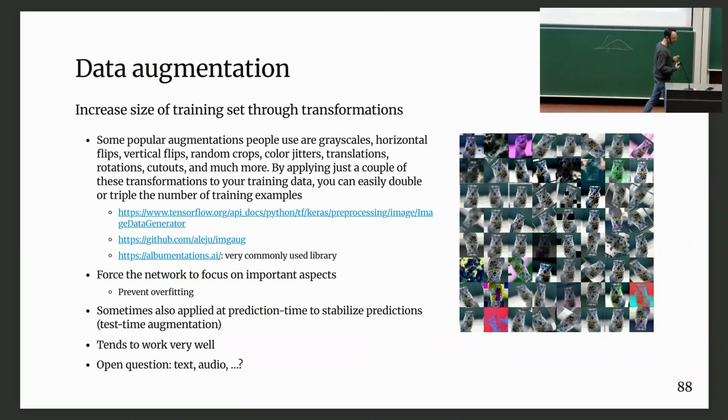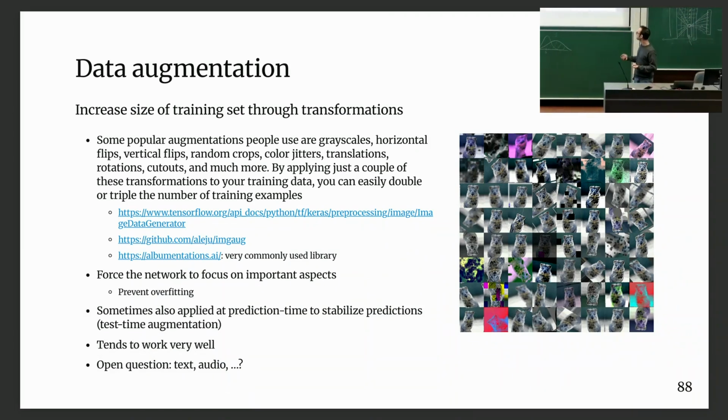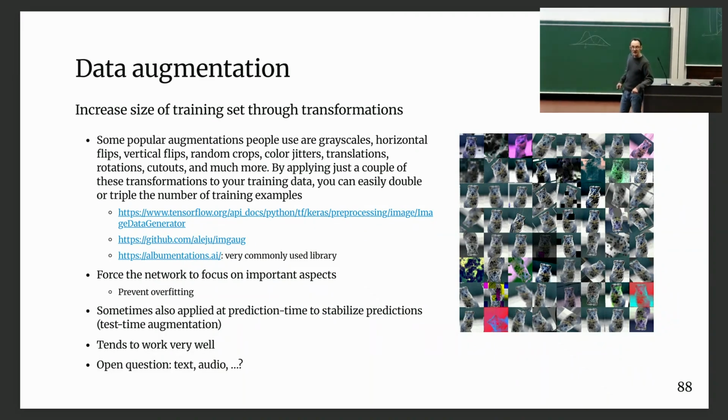Okay, think about the situation where I'm in my garden. It's quite likely that I will also want my camera to be utilized when it's getting dark outside, right? So making those images darker probably makes sense. It's quite likely that sometimes there might be a bit of blur going on. It's quite likely that the animal will appear in front of the camera at an angle, so small rotations I can also apply. But no matter which day of the year it is, it's going to be very unlikely that suddenly I get this squirrel from hell showing up with a red background, right? If that ever happens outside, I think the squirrel is the least of my issues, right?